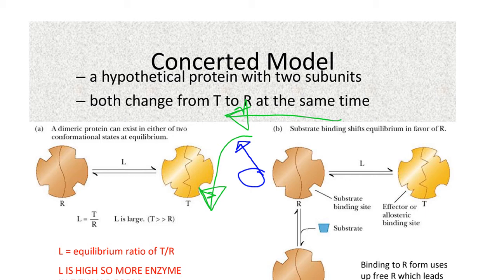Right, so I'm going to try to explain inhibition using a concerted method. Once again, and this is going to be really interesting. Let's go to just black. All right, so we have, and I'm not going to be able to do the really pretty colors, the shapes. So we have something that's R at equilibrium with the T. And if it's concerted, it's going to be all or none.